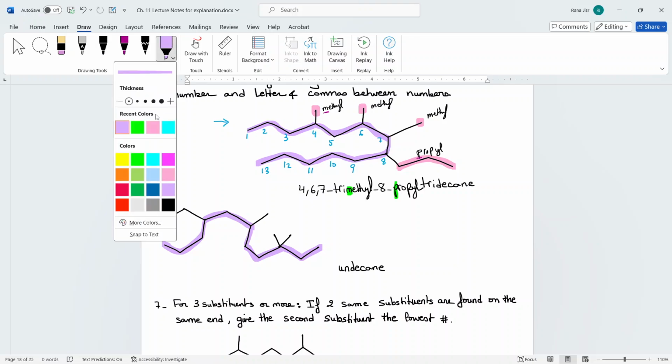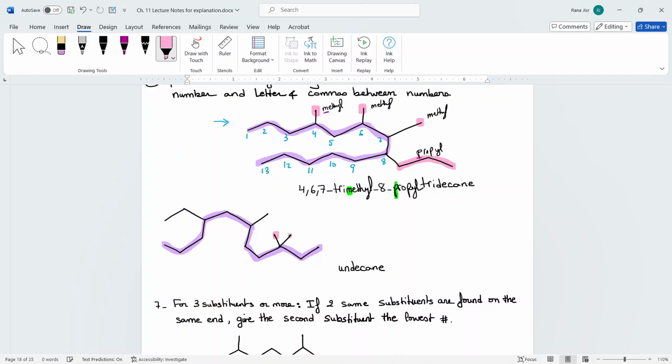So my substituents over here, let's highlight them. I have a methyl, I have another methyl, I have another methyl, and then I have an ethyl here. Ethyl starts with an E, so I need to look at the E in the ethyl, and I need to look at the M in the methyl. I have 3 of them, so this is a trimethyl, but I'm going to skip the tri and look at the M in the methyl when I'm alphabetizing. Definitely the ethyl is the one that is going to be first in there.